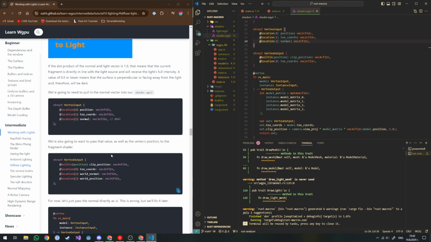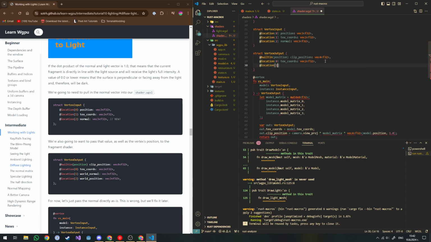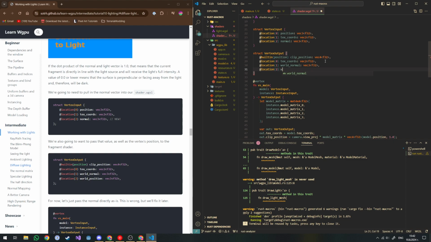And our vertex output, some new stuff: location 1 is world normal, that's a vec3. And location 2 is world position, also a vec3.